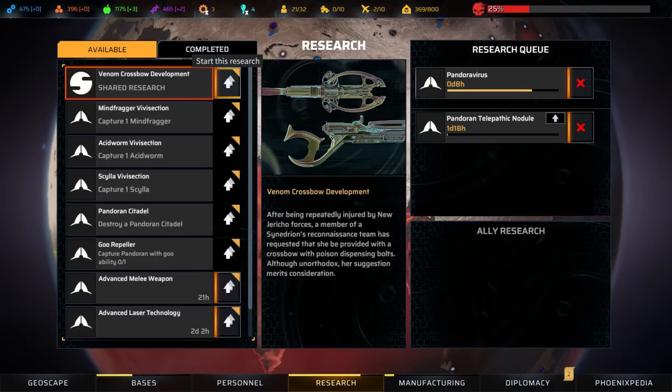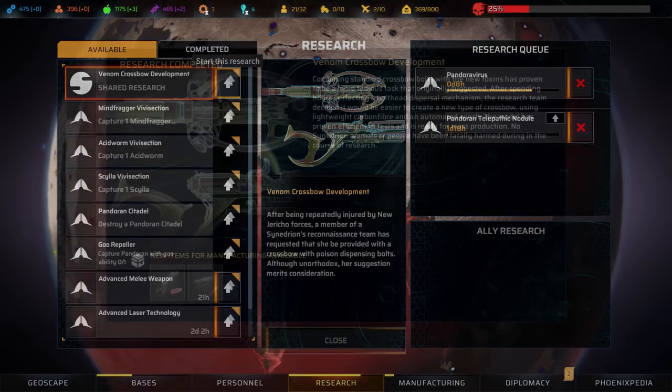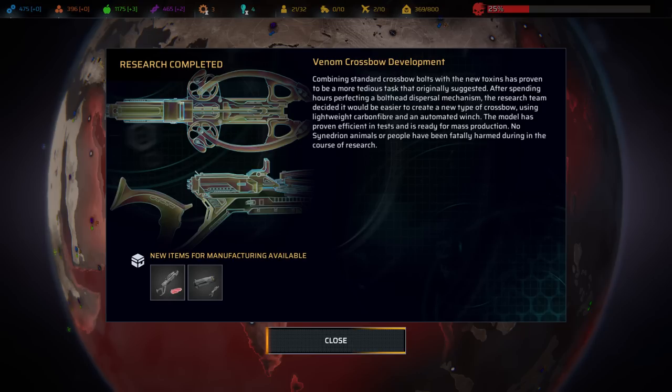Venom Crossbow Development. After being repeatedly injured by New Jericho forces, a member of Synedrion's reconnaissance team has requested that she be provided with a crossbow with poison-dispensing bolts. Although unorthodox, her suggestion merits consideration. Combining standard crossbow bolts with the new toxins has proven to be a more tedious task than originally suggested. After spending hours perfecting a bolt head dispersal mechanism, the research team has decided that it would be easier to create a new type of crossbow, using lightweight carbon fiber and an automated winch. The model has proven efficient in tests and is ready for mass production. No Synedrion animals or people have been fatally harmed during the course of research.